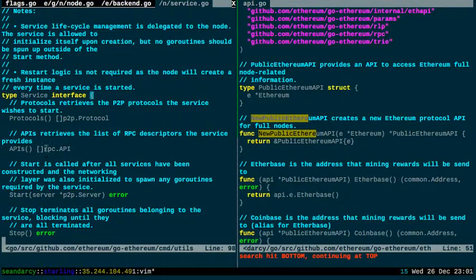This APIs array here is what the service offers to someone trying to call these remote procedure calls on them. So when you run the service, the point of running Geth is you have the ability to call remote procedure calls on the structures that are internal here.